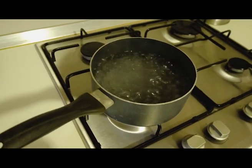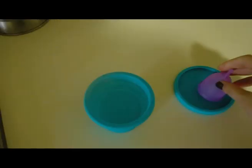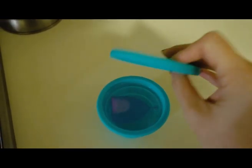For the sterilizing at the end of your period, you just need to boil it. So you could put it in a saucepan or whatever and just boil it for like 5-10 minutes. I put the boiling water in the cleaning cup I got, and then you pop the cup in there, put the lid on, and just let it sit, and then it will sterilize. And then you take it out, put it back in a little carry bag, and you're ready for next month.